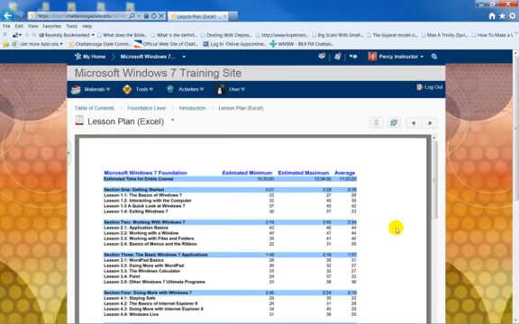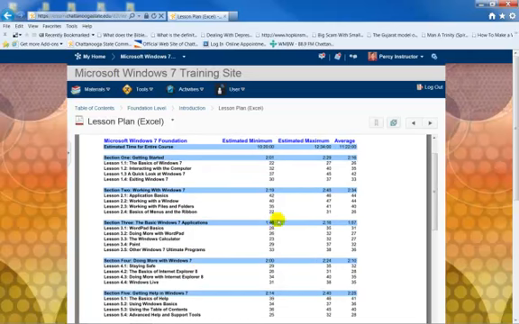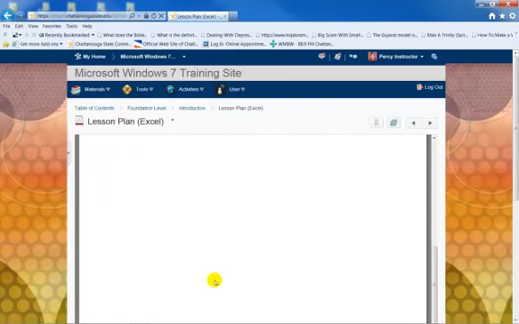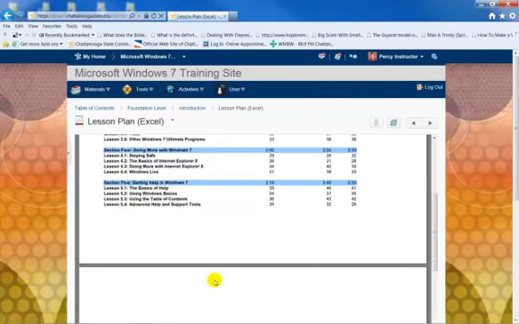And this kind of tells you all the various topics that are involved. See, section 1 or lesson 1 is getting started. Lesson 2 is working with Windows, and these are all the sub-lessons, the subtopics: basics of Windows 7, interacting with the computer, so on and so forth, okay? And it kind of gives you estimated times for completion of each section, okay? Things like that, all right?